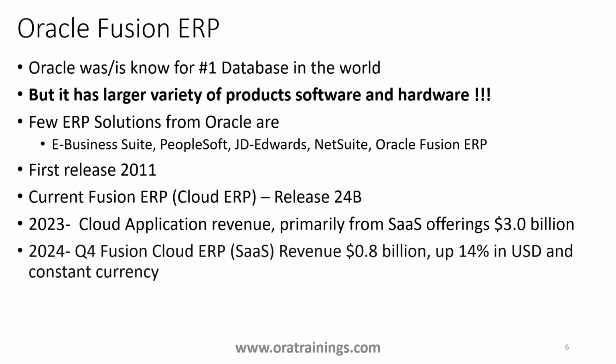Generally, the logic here is every year in each quarter they release a patch like A, B, C, D, 4 quarters. The first quarter A, the second B, third C, fourth D. So every year you will see 4 patches from Oracle. And the cloud revenue, especially for the SaaS, has been increasing. For a year, Oracle is earning around 3 billion from this particular ERP application. So you can understand how heavily this application is there in the market.